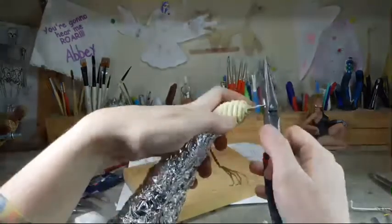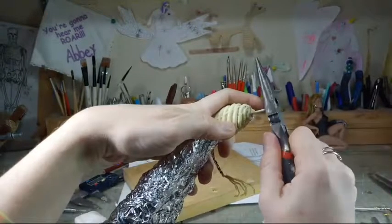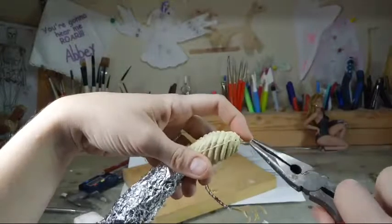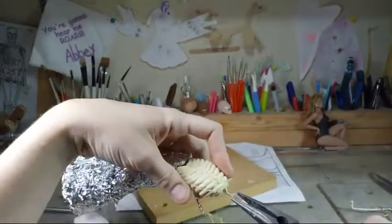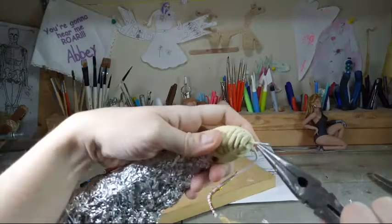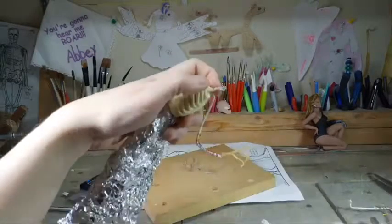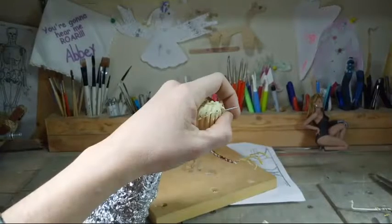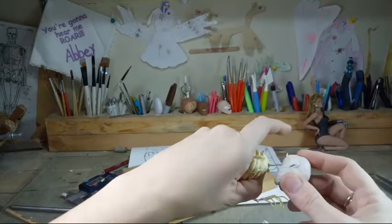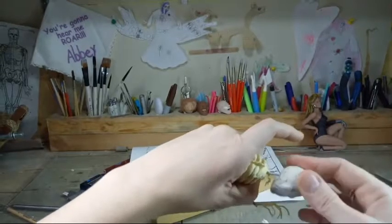So let me just cut a bit. It's either too long or the hole. Usually I don't cut the neck. What I do is I dig the hole in the back of the head with the drill. I drill this hole bigger so I have more wire inside, which makes me more comfortable to work. But because my drill was without battery and I'm in class, I'm just gonna do that.